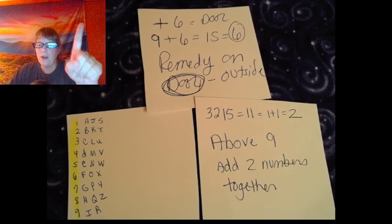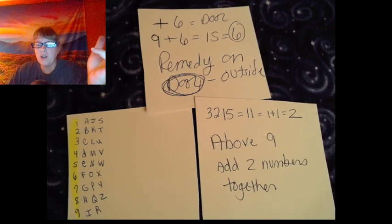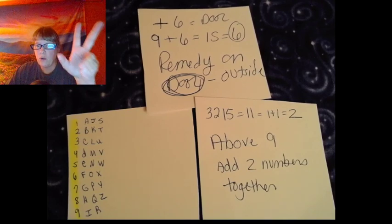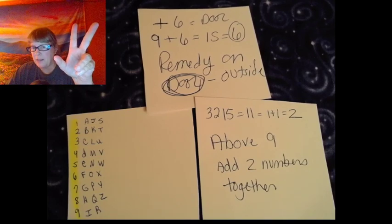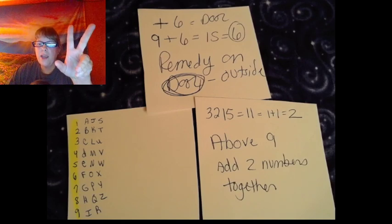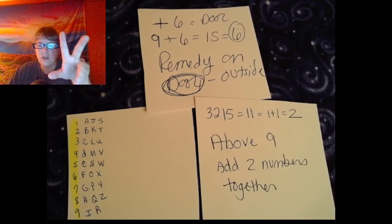So 1 shoe, 1 time. That's what you do. A +1 on 1 shoe, and you wear it once. Now, if you wear it every day, good. But you at least need to wear it once. And a 2 or a 4 for the house. Madeline, that depends on what your house is. So if your house is a 2 and you add a +2 to it, you will make it a 4, and that's financial security.